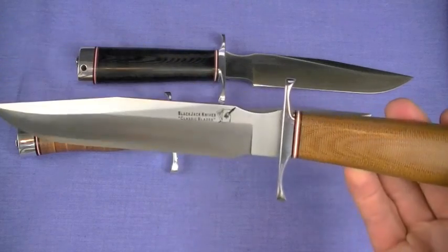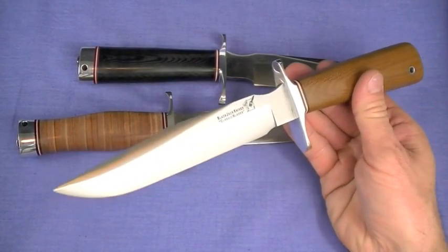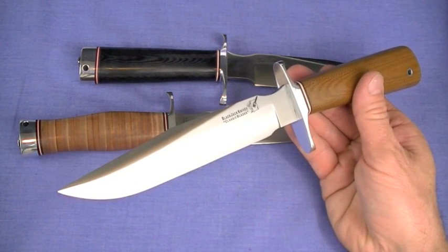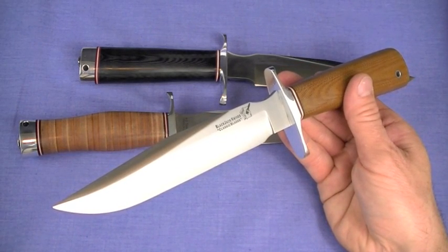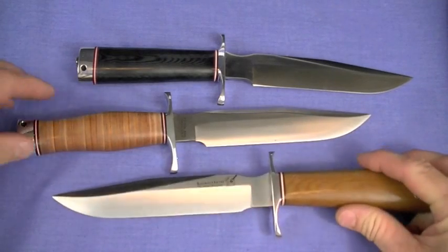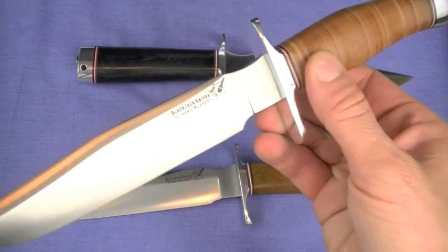How about a pig sticker? Philosophy of use. Can you imagine going out on a pig hunt down in Texas, Florida? By the way, I'm all for the eradication of those vermin down there. You show up with this knife, 1.7. I don't know, honestly, if the dudes you'll be hunting with down there could appreciate the quality knife that you just showed up with. You kind of got to be a knife guy or a tactical guy to appreciate this blade.